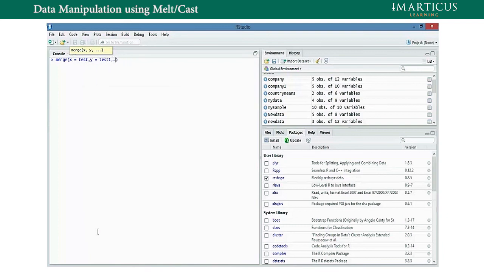And after this you have to specify by, and you can specify by which key. So you can say by id or something like that, right? And then there is one more option, so you can say by.x and by.y, that is also possible.